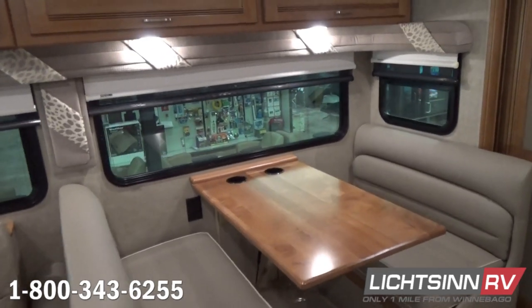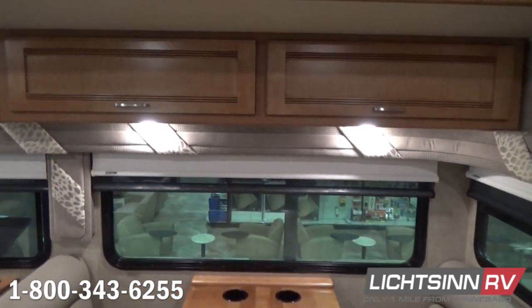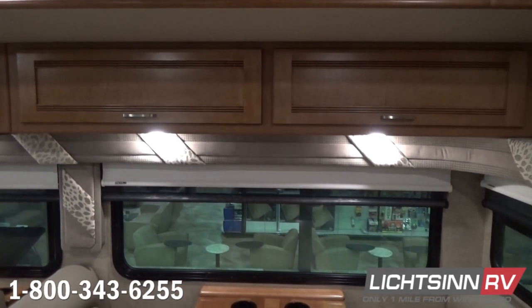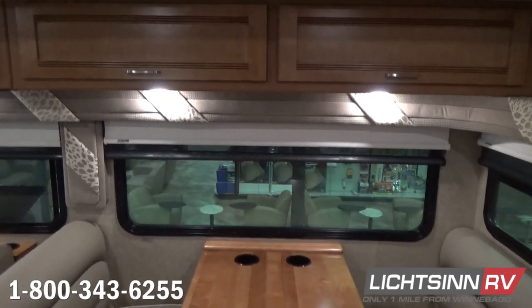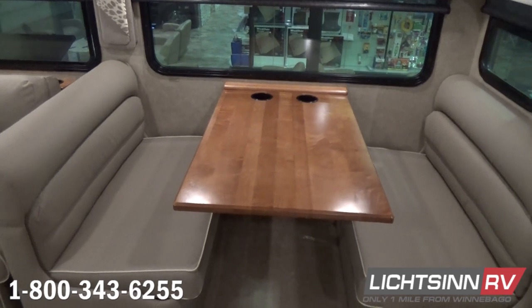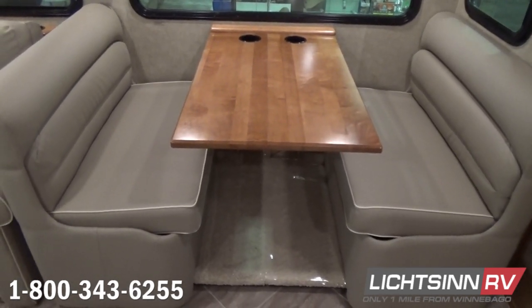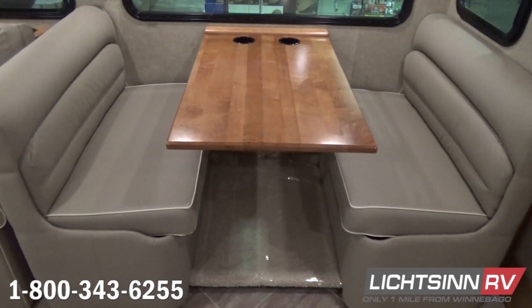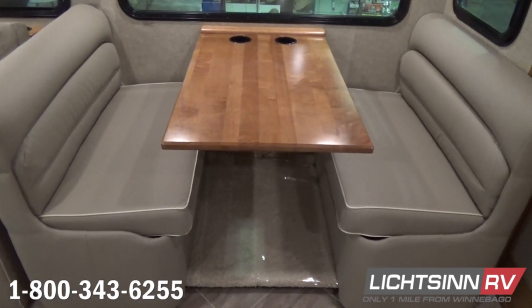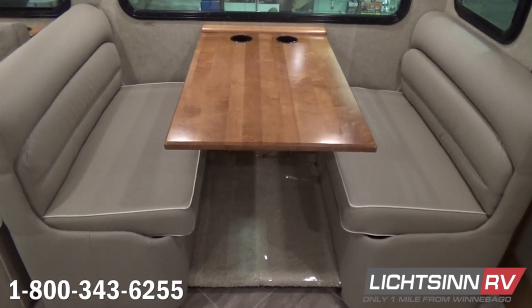Off to the right we include a benchmark dinette in the Primera Ultralux leather. It includes integrated cup holders and charging stations underneath. It is legless, and what makes it a benchmark dinette is that each cushion glides up on a piano hinge to access every square inch of storage. It also includes three safety belts and conveniently converts to the second of three dedicated sleeping surfaces at 40 by 70 inches.